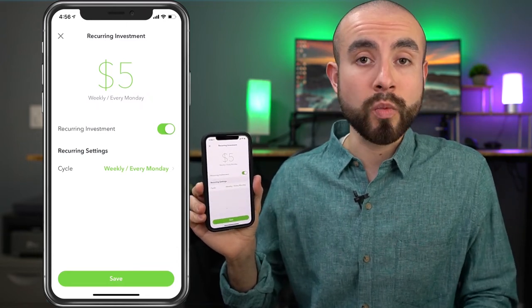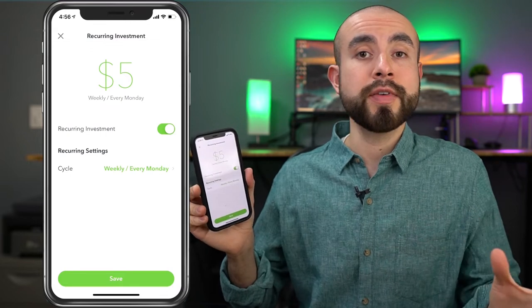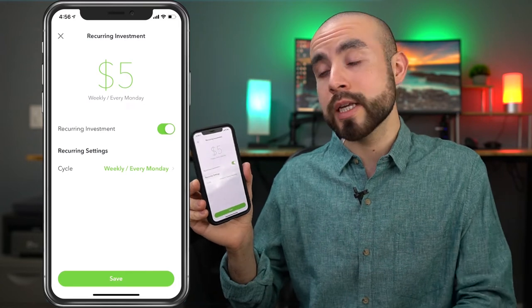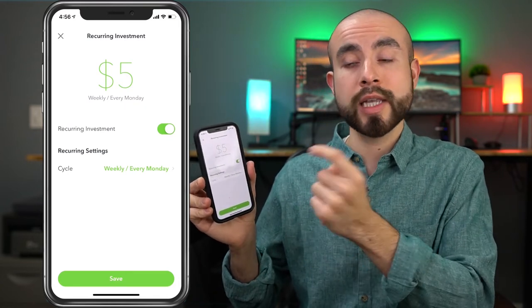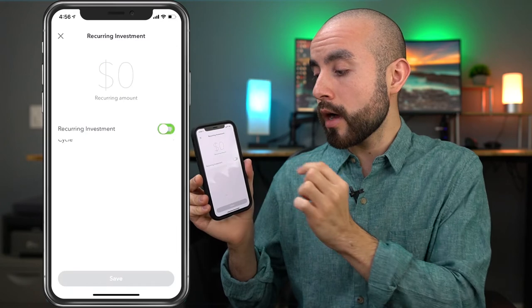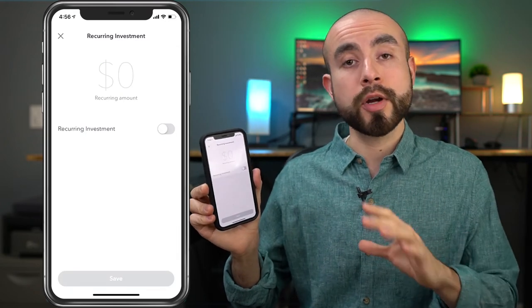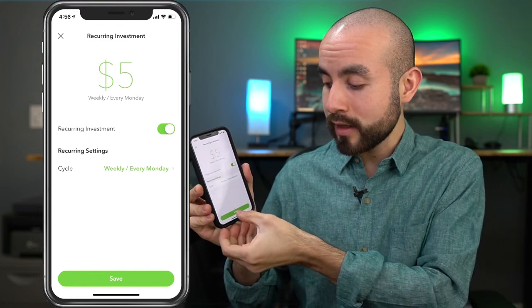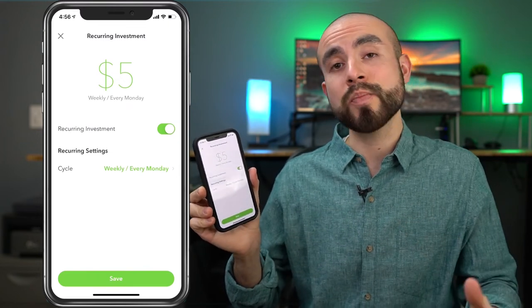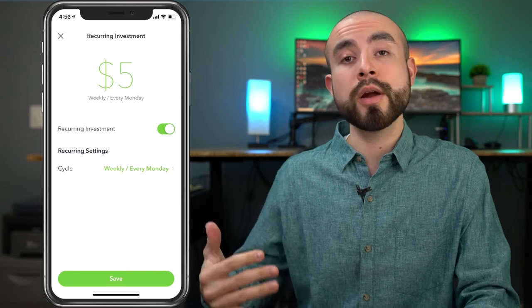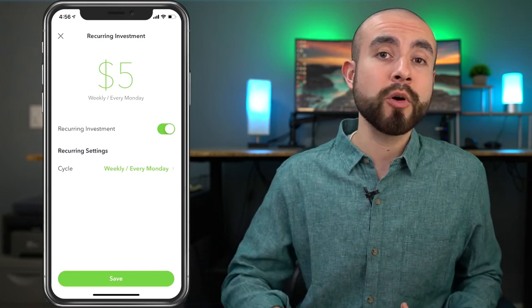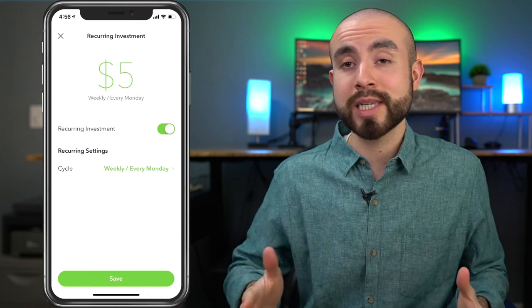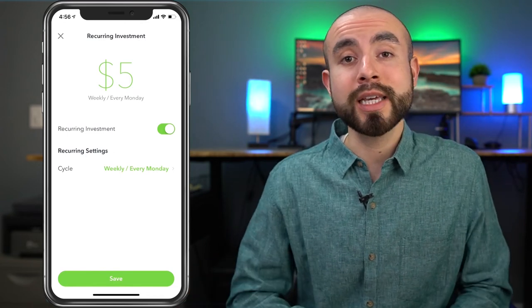Now, another question you might be wondering is, can I pause this feature or turn it off if I don't want to continue this recurring deposit? The answer is yes. You could simply, again, go into your app just like I showed you and turn this toggle off. That'll then turn off the recurring investment. And again, if you want to ever turn it back on, you just turn it right back on through that toggle, click save, just the same. It's that easy. So if you ever run into any particular months where you're a little tight on funds and you can't afford to have that recurring investment take place that month, you can always pause this feature just the same and resume it next month. So it really is that simple.